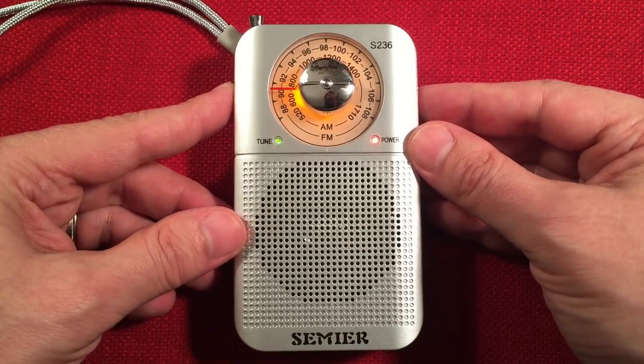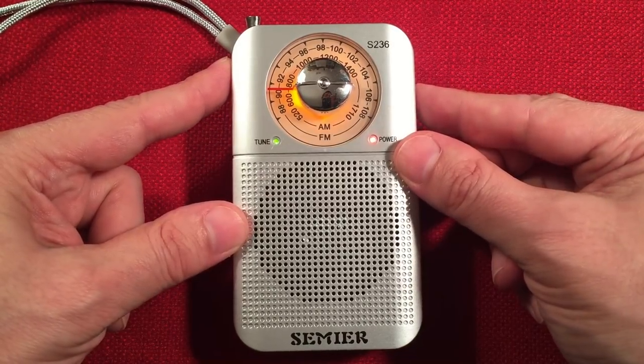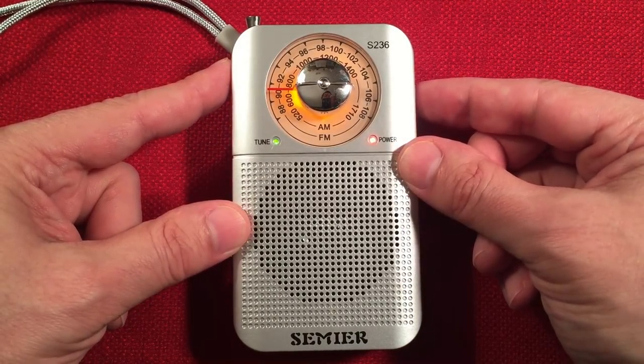This is a local, 670 The Score, WSCR. Again, it's good for locals, but when the locals are really strong, you'll see it makes a popping sound.